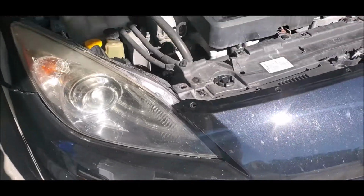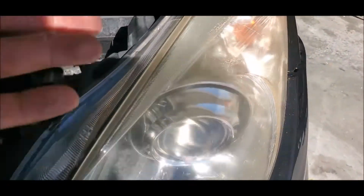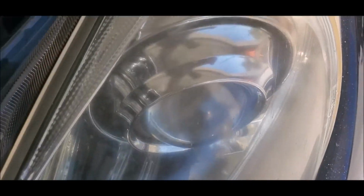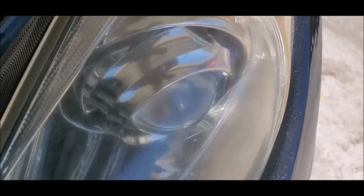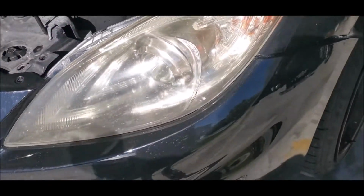The tech package has these. I don't even know if I'm supposed to move it manually. If I'm not, oh well. But just to show you guys, you see that? Dope. I guess it works when you're turning the steering wheel and all that, but I don't really pay attention to that stuff.